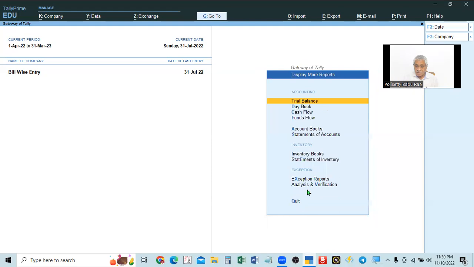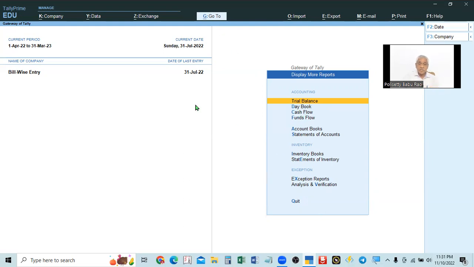But in Display More Reports, D is the key. If you press D, daybook will open. In Gateway of Tally, if you press K, it will open. Otherwise, simply click with the mouse, and it will open in these 2 places.